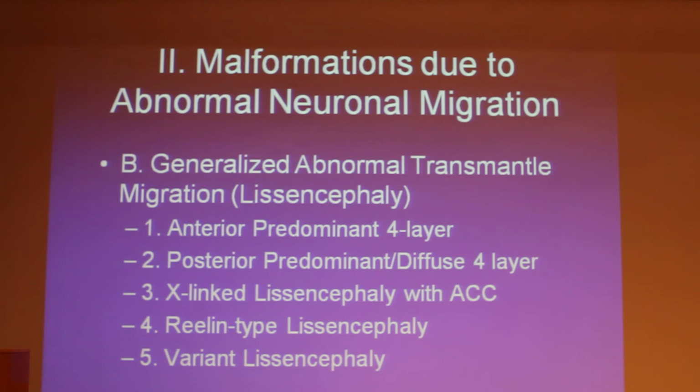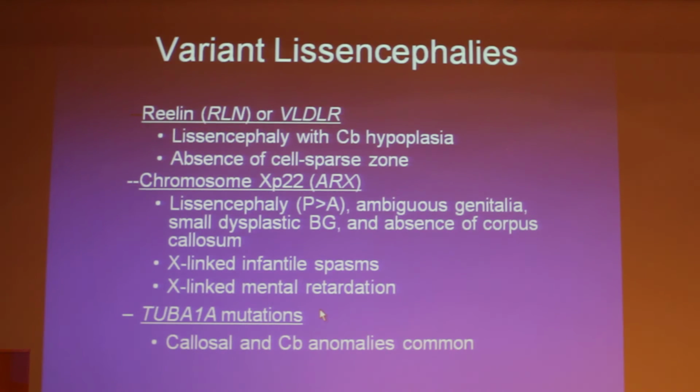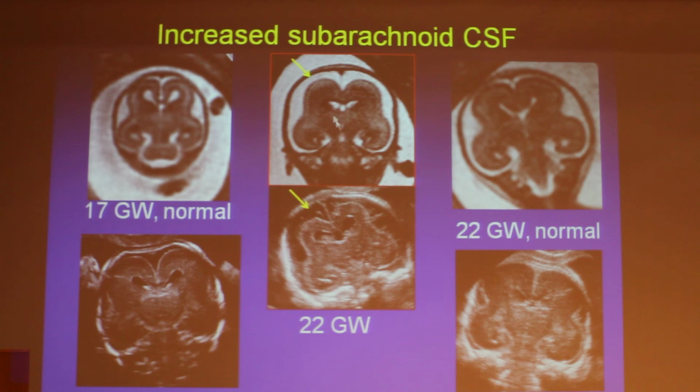Now, just for a quick glance, you don't have to learn any of these. They are now subdivided according to the genetics, and there's an anterior predominant and a posterior predominant. Each one has its own name related to the gene that's described. So that's the reelin, and there's the variant, and this is just to give you a quick glance of LIS1 and DCX and the X1, and I really don't want to go into it. And I think it's again important to see the relation between ultrasound and MR, and this is some of the work and help of Daniela Pryor, as Laurent had mentioned before.